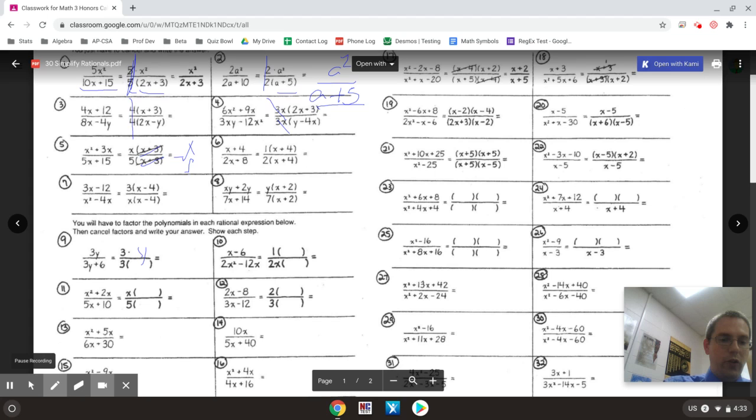Now, it is important to realize if everything cancels out in the numerator, you do have to leave an understood 1 in that numerator because otherwise it would not be a fraction at all. It's just like if I had something like 1/2, I would have to leave the 1. Whereas if I end up with a 1 on the bottom, 2 over 1, you would not have to leave the 1. So in 1/2, the 1 has to stay there. In 2 over 1, the 1 is optional. You could write it as just a plain 2 if you wanted to. But anytime everything in the numerator cancels, be sure to fill it in that way. Go ahead and try a few more of these, and I'll help you with 1 or 2 more.